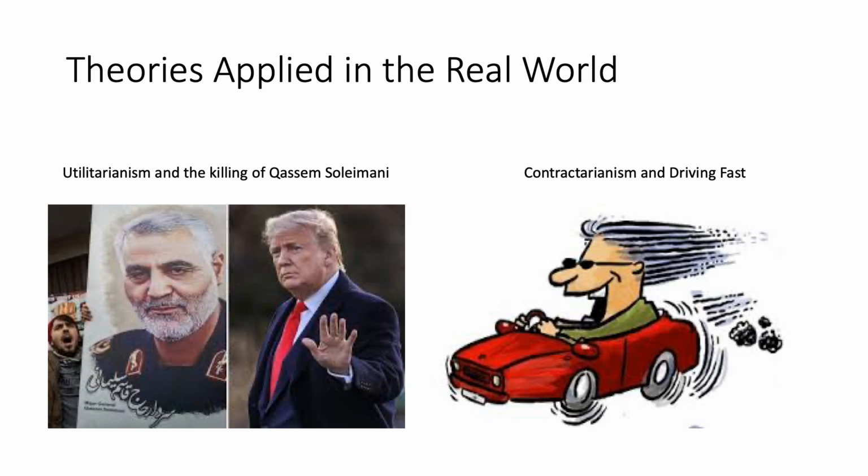Contractarianism and driving over 100 miles per hour. So we aren't late to work, but we don't drive over the speed limit because we might put others' lives at risk. We don't want to put others' lives at risk. So we enter into these unspoken contracts with other drivers and maintain safety. But when someone breaks that contract, it's a defection of contractarianism.